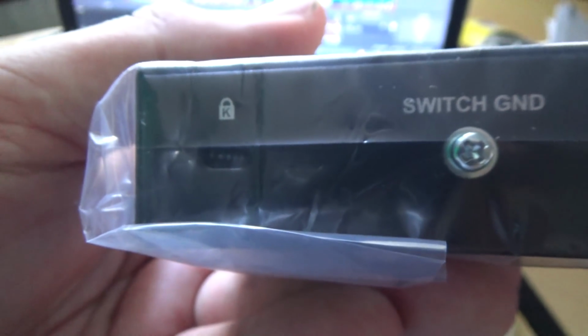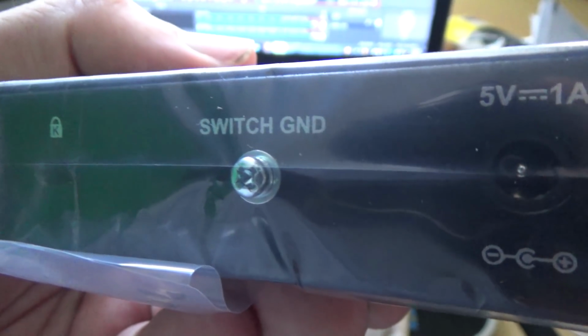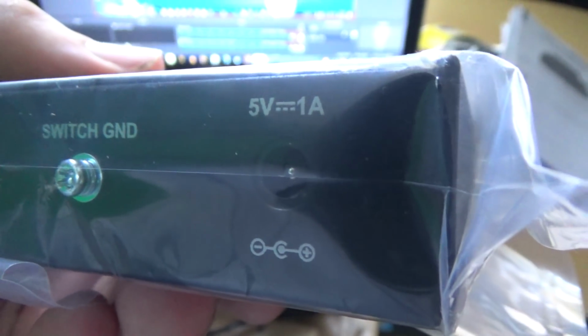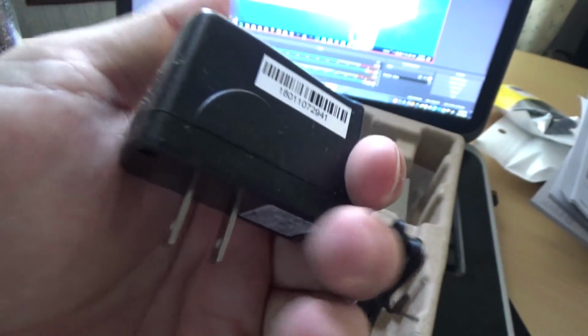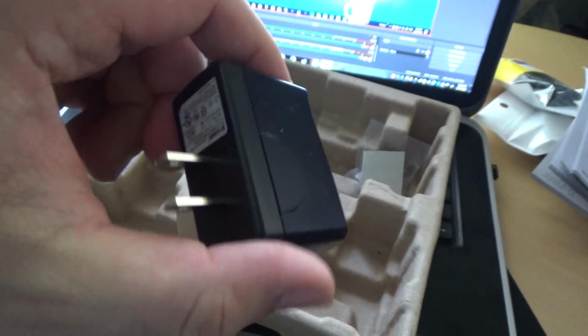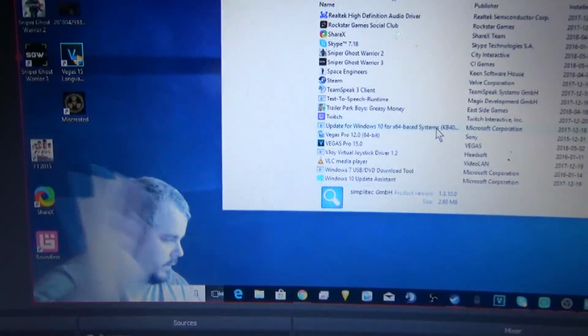You want to lock it to your desk so nobody can steal it. If you want to ground it, you can ground it. And there is your power adapter, and then the business end on the front. Easy peasy, lemon squeezy. She got some good heft to her too. Your standard featherweight Chinese AC adapter. Yup. Alrighty, that's a lot better.